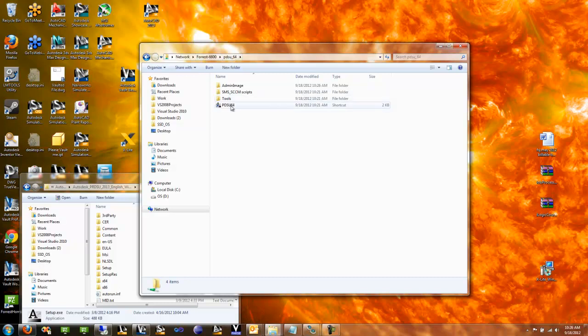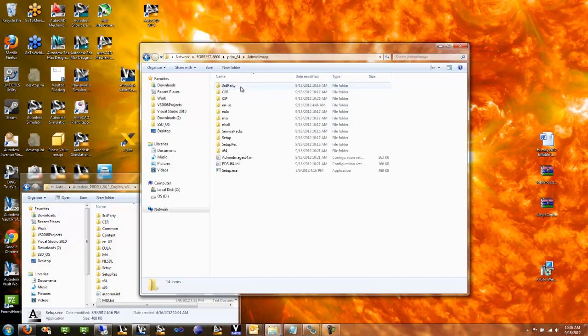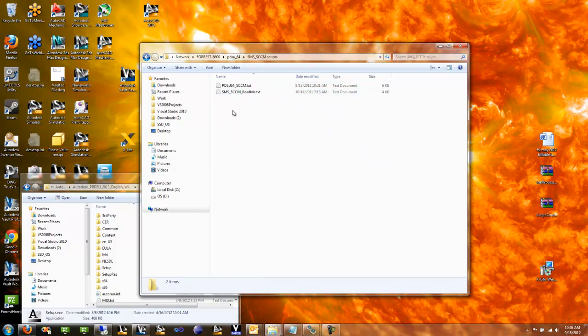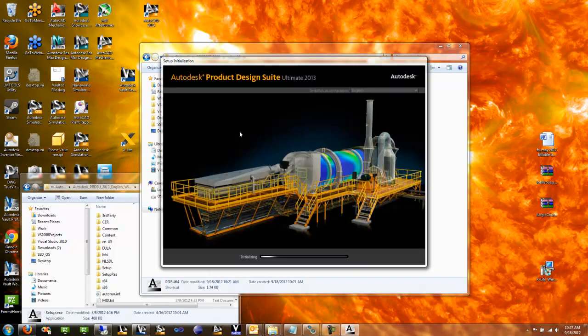Now in the location where we told the image to be created, notice there's a shortcut. There's an admin image folder. This actually contains the files for the installation and some other folders that you don't really need to worry about. It is, I believe, technically possible to move a deployment, but several of the files that are created during the deployment creation include the path to this shortcut. So usually, even though it takes a while to copy all of the files, it's usually just as fast and easy, especially, to recreate a deployment instead of trying to move it.